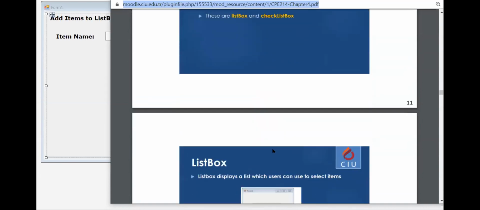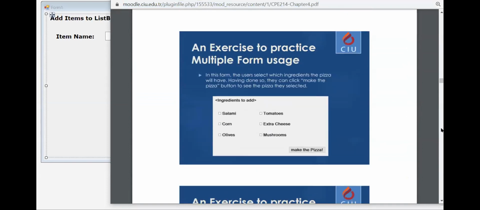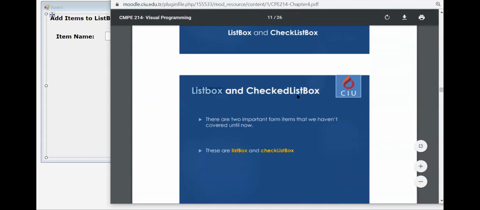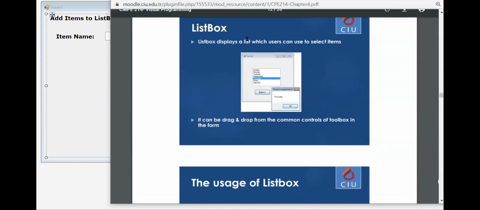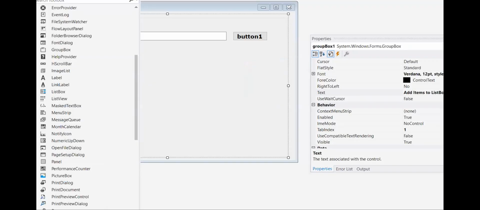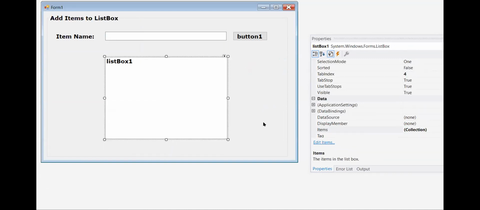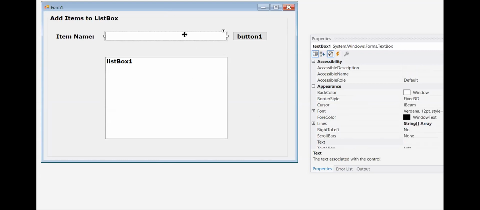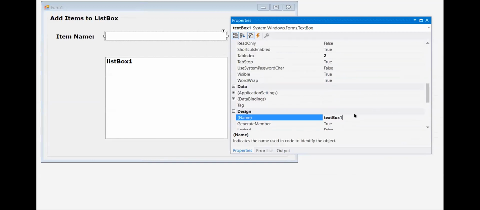So I'm going to skip this part and jump into the list box, because technically these are the parts that we did before about multiple forms exercises, and show you how you can play around with the list box. So you can kind of drag and drop a list box from there, and you can add items to it. And each item being added is basically forming a list. So once again, the first thing you should do is to name these items. Always when you create your components, make sure to name them.